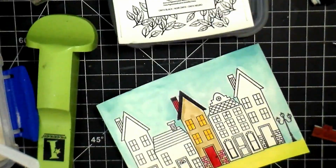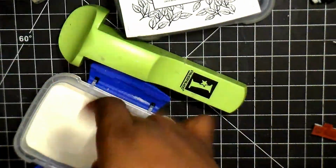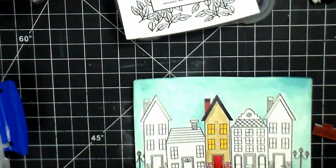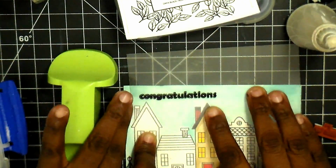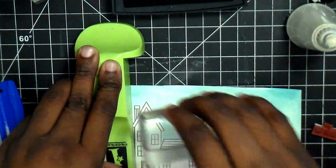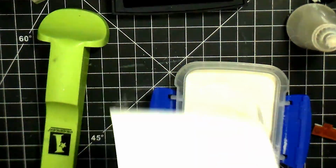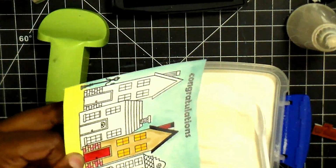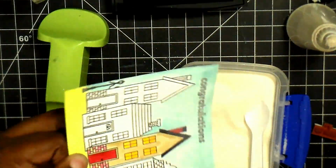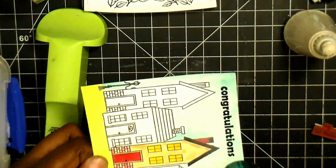Okay, so now once this dries, I'm testing it with my anti-static powder, and I'm just making sure nothing is sticking where I don't want it because I'm going to put the congratulations up at the top, and I'm using my Stamp-A-Majig. And once I have that in place, I'm going to move it and stamp straight down, and then take the clear embossing powder so that way the congratulations shines and is raised a little bit off of the card. And we're going to go ahead and heat set that.